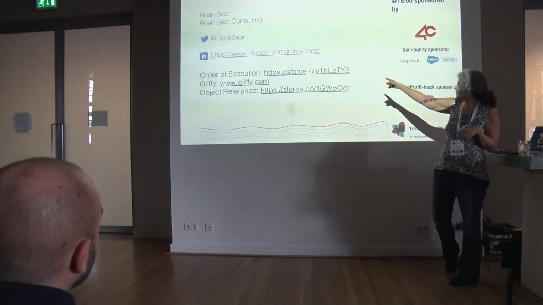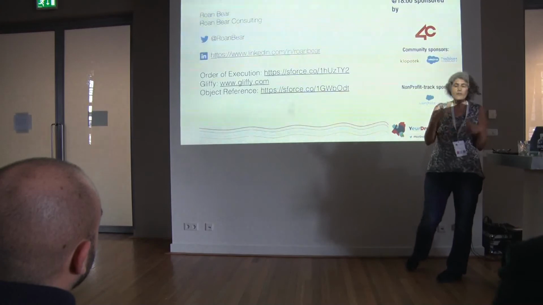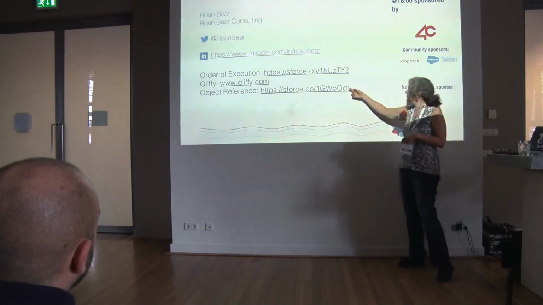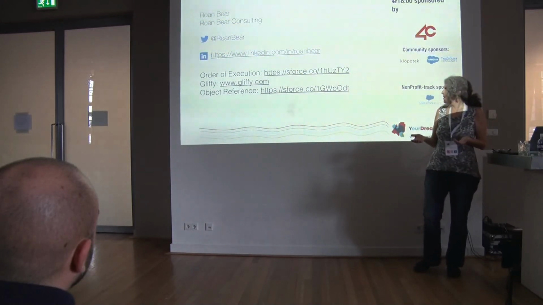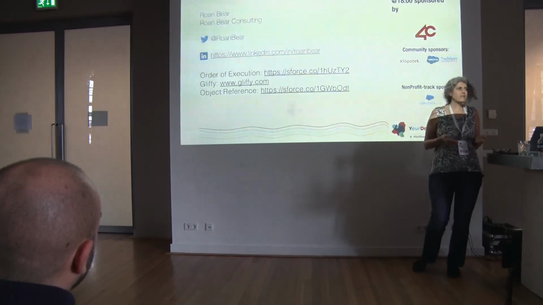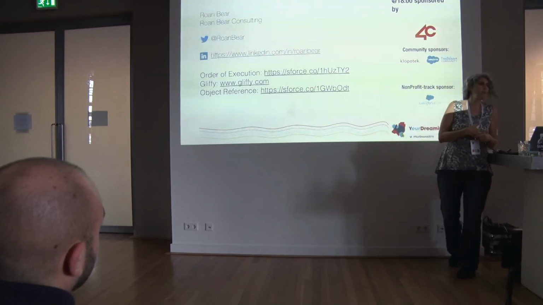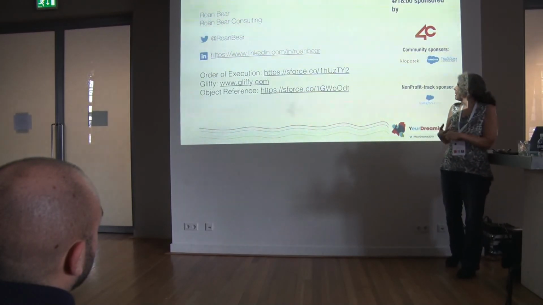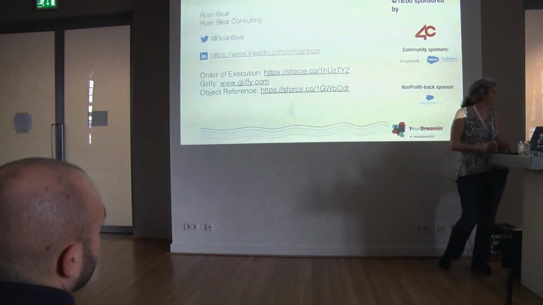Anyway, order of execution. This is really interesting if you haven't dug into this already, how we can get into recursion issues. That's Glyphy, and this is my favorite go-to. A lot of times, even developers don't realize that something that looks like a pick list is actually a separate object. Like the opportunity stage field is an object, right? The campaign member status field, an object, right? So that's why we want to educate them and be really clear about what we're referencing. Recent changes like email, for example. Quite interesting.